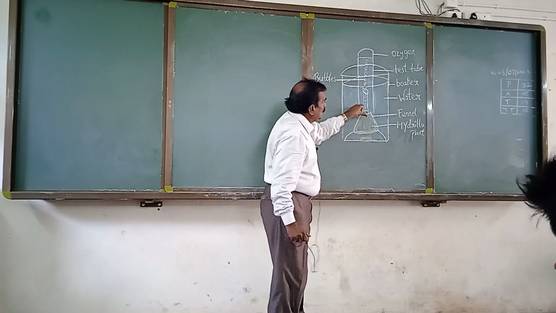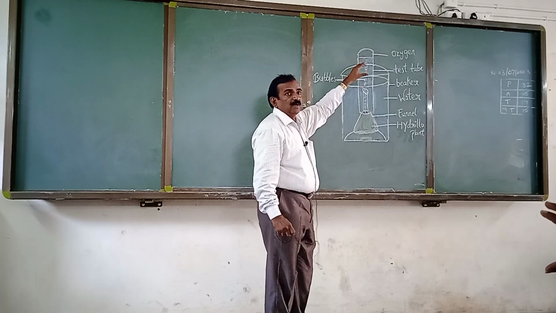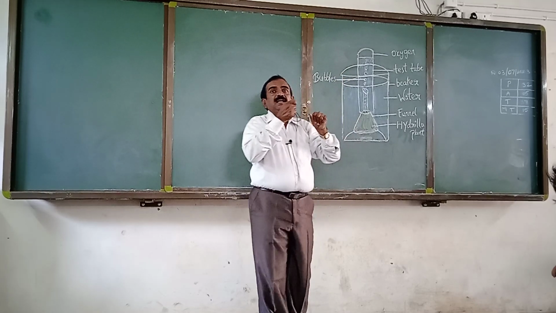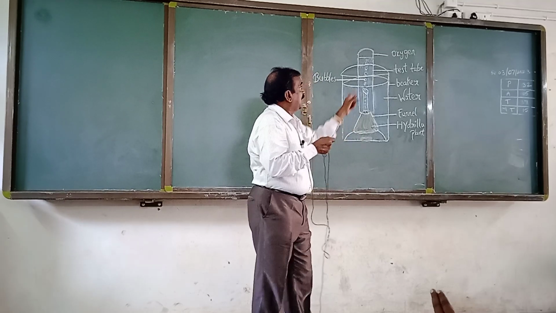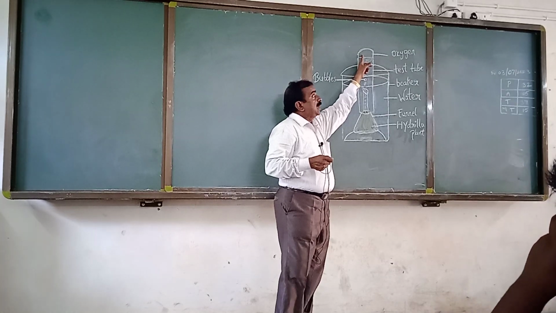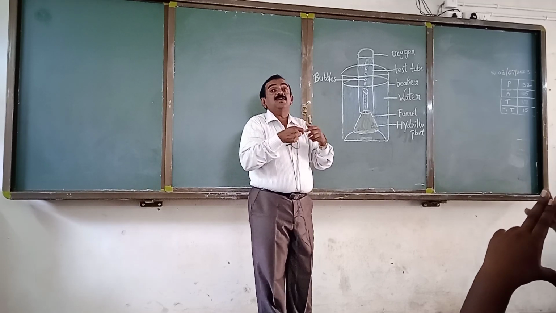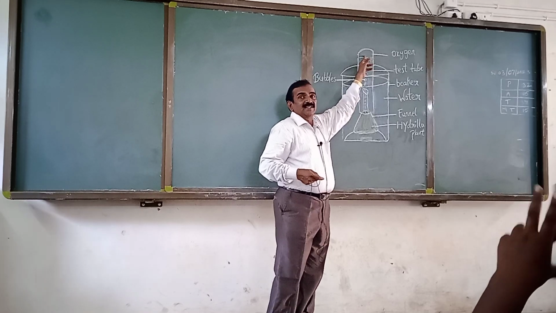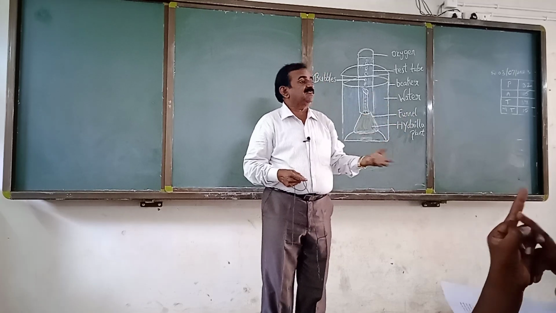After that you need to keep your thumb and lift the test tube above the water, and then insert a burning incense stick up to the end of the test tube. The incense stick burns vigorously and brightly, which shows that this gas is oxygen. In the presence of oxygen only, the incense stick burns vigorously and brightly.